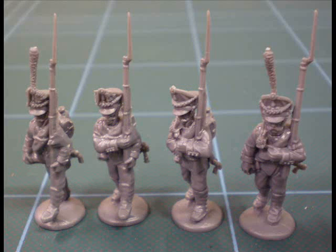They're very nice looking, and although, if you look on this last slide, there is a little bit of ill definition around a couple of the hands around the rifles. Nothing too major at all, and nothing that you would really find an issue with in comparison with their metal counterparts. And I'm sure, once these were painted and put on the table, you would be very hard pressed to tell the difference. I think these have got some very nice detailing on them. Warlord are now at a point where they are, as standard, producing some very fine plastic miniatures.